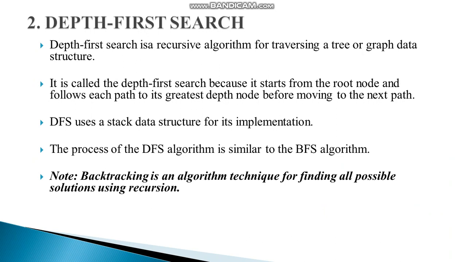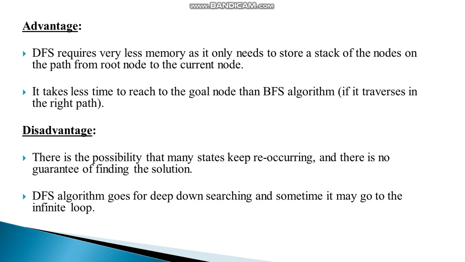The process of DFS algorithm is similar to the BFS algorithm. Advantages: DFS requires very less memory as it only needs to store the stack of nodes on the path from root node to current node. Disadvantages: there is a possibility that many states keep reoccurring and there is no guarantee of finding the solution.